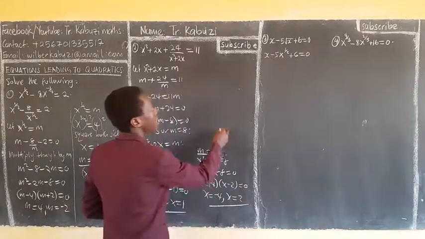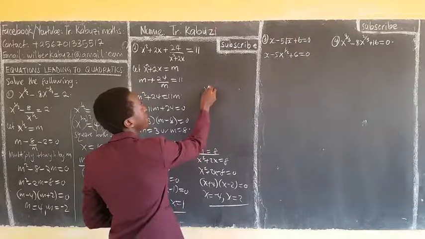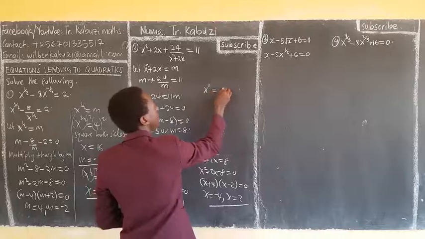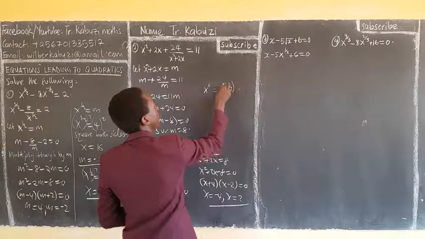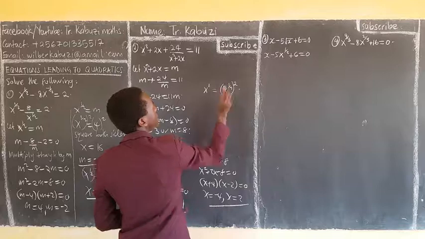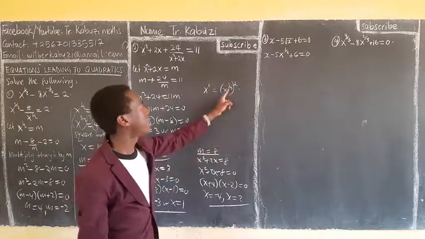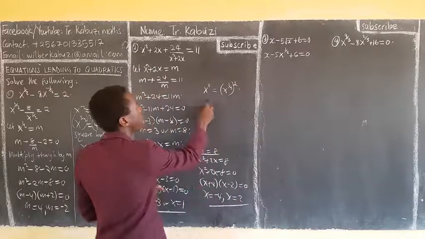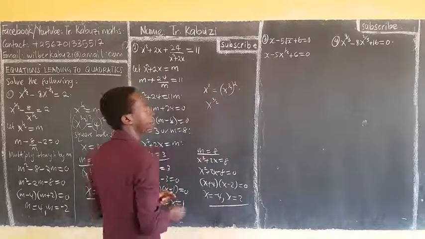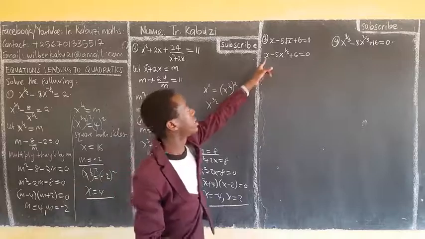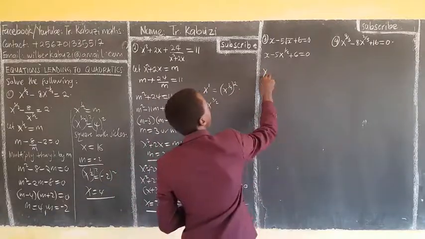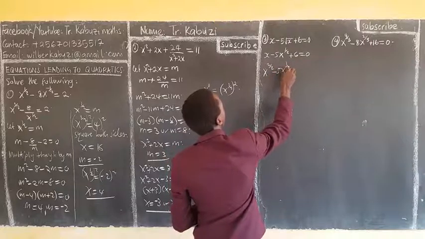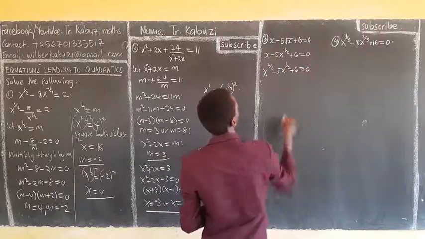How? I know that my x is the same as x power 1. If I want to make this a half, it's the same as saying x power half, but this part should be 1, so I create another power. When I multiply this and this, I come to this. And that power 1 is the same as 2 over 2. That's why I'm going to create it here. It's going to be x power 2 over 2 minus 5 x power half plus 6 equals 0.